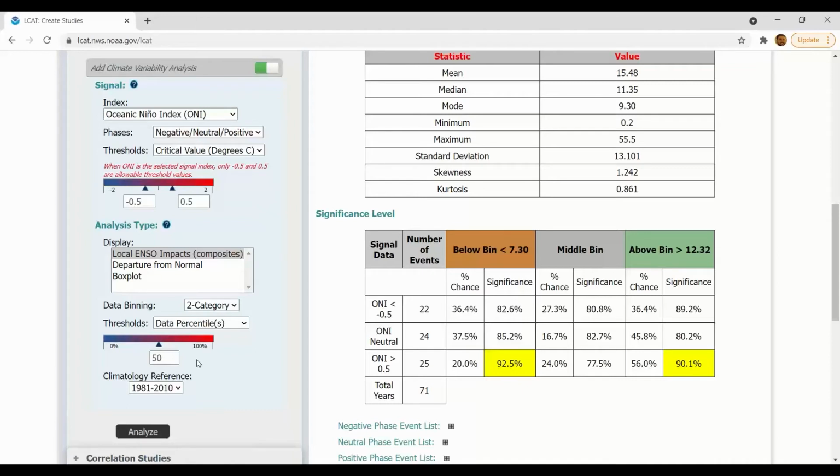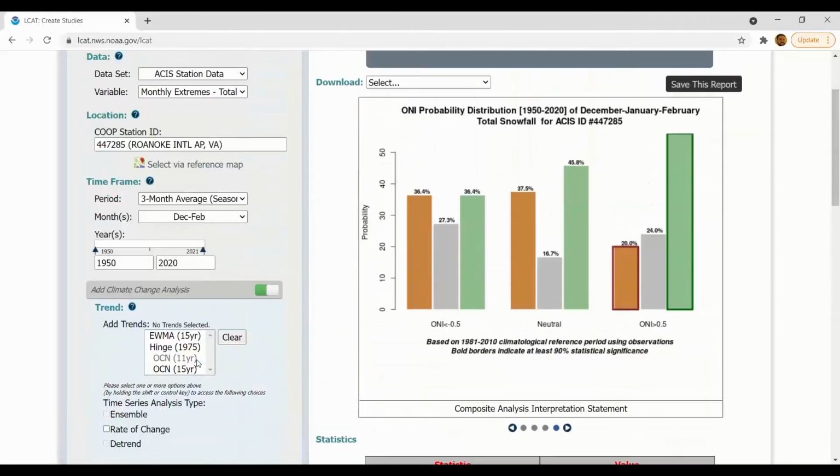So it's a nice way of, not that you don't care about trends, but I'll show you an example where you still care about trends, but you get an analysis that, to your eyeball, is easier. When I'm eyeballing this, I see these are bold, but they're all favoring above. What does that mean? It's because of the trends in the data. And so I think it's visually easier to use the percentiles, but that's just a preference. The data is all the same. It's just how we're slicing it to interpret, and what interpretation we're drawing from it.